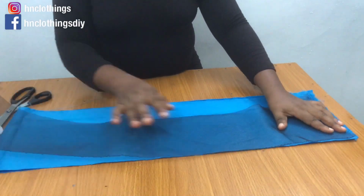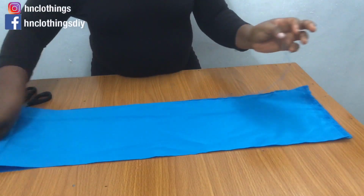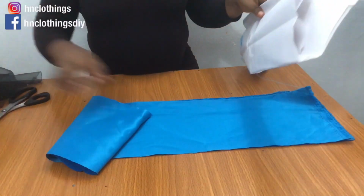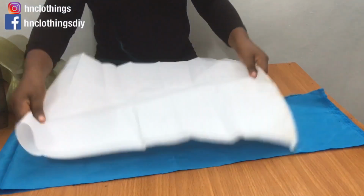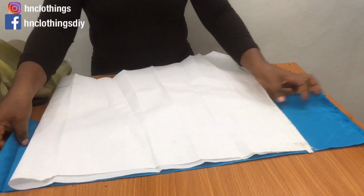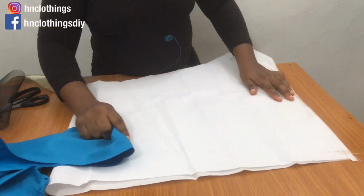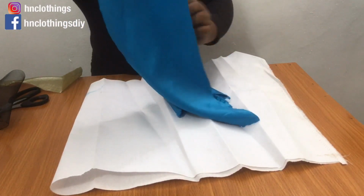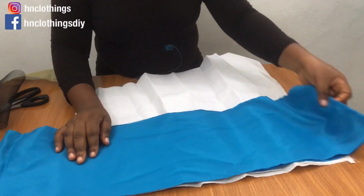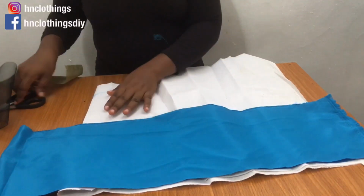See here, it actually is smaller than what I cut, so that means I just need to go for another stay. Okay, I'll be using this one because it will fit in properly like it should. I can even go ahead to double it if I want to, right? I'll just put it and cut exactly the same size so that it's thick all through, right? So let me just place this and cut. I'm going to be, you know, you need to cut the exact length, so it's going to be 2 of this so that it will go round.